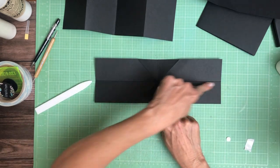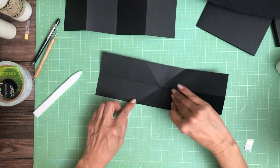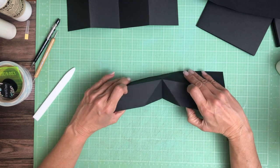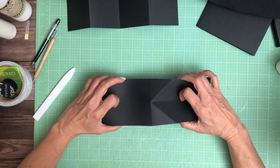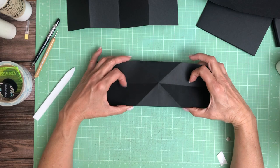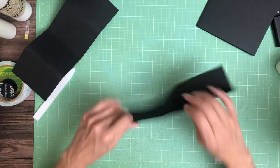So again, score at 2, score at 6, and then you just pull this up until this score line meets this score line, just like so. Then you go on the other side, left and right, this score line meets this score line, and then that's what you have, okay? So we're going to push these two in. Oops, sorry. You're gonna push the two long ends in and come around so it looks like that, and then press everything into place. Okay, these two become the planes and this becomes the valley. Okay, so I've already done that here, and so we're ready to construct it now.